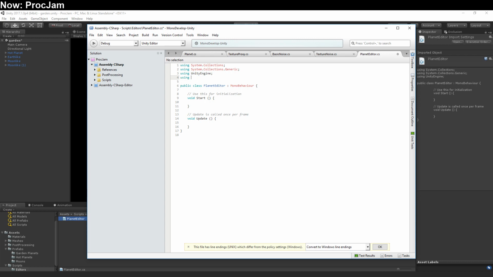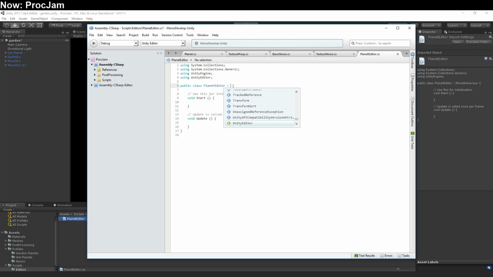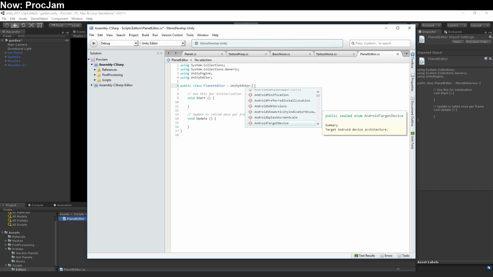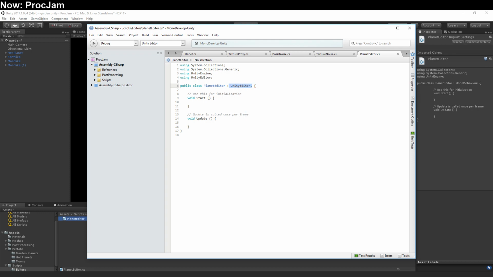Why isn't it using? Okay, for some reason it's not auto-completing today. Using UnityEditor, I believe, is what we're going to need, and then we need to descend from Editor. I'll just look it up. Hold on a moment. Custom Unity editor.